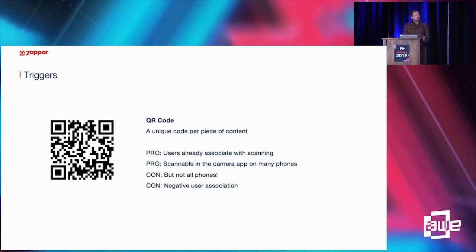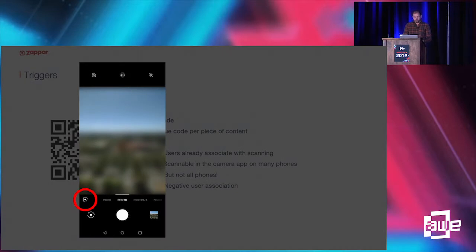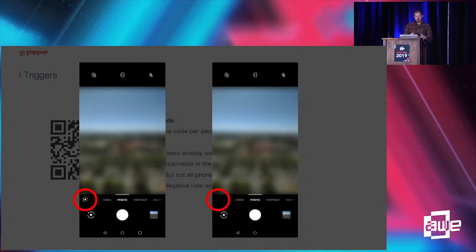So the next we all know is the humble QR code. It's a unique code per piece of content that users can scan to launch the experience. Many users are already aware of QR codes and how to scan them, which is great. Indeed, many operating system provided camera apps can scan QR codes, iOS being a salient example. Unfortunately, support is far from ubiquitous. Here's a screenshot from Google's camera app, which is shipped on many Android phones. You have to tap this rather obscure icon in the corner to launch Google Lens in order to scan a QR code. And then to add insult to injury, if you launch the camera without unlocking your phone, the button is mysteriously absent.